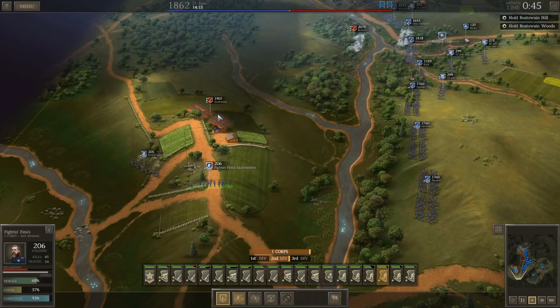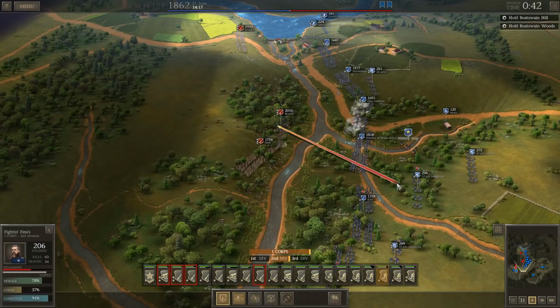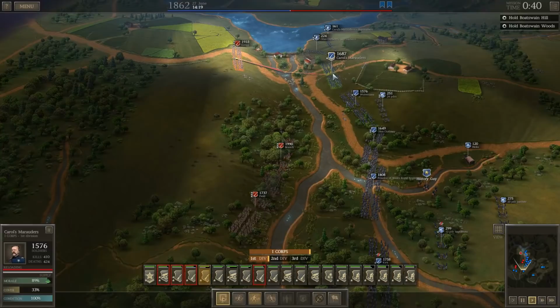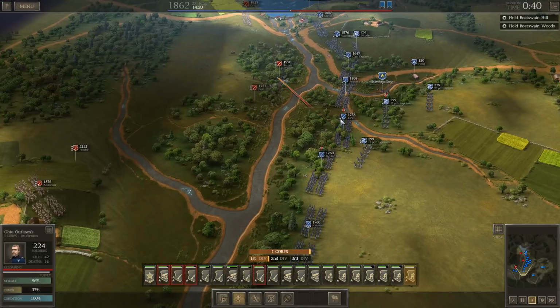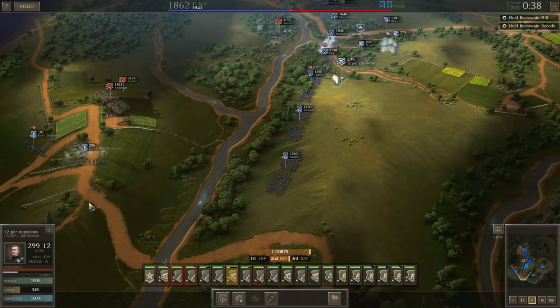All right, numbers now. I've lost 900 men. I've inflicted about 2,600 casualties. Not good enough. Got to do better. Got to do better than that. Kirk a little closer here. Here comes a second brigade up here.